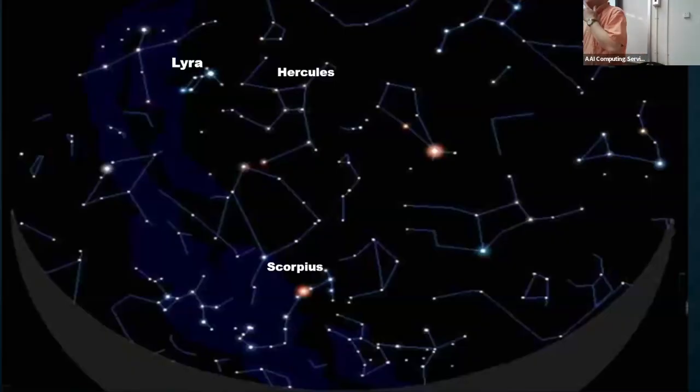So the last constellation to look at tonight is Scorpius. Scorpius is one of the zodiac constellations. It is the scorpion, right? Supposedly, according to Greek myth, this is the scorpion that stung and killed Orion. And the gods put it up in the sky, but to keep Orion from getting upset, they put it up at the opposite end of the sky, so that Orion is out in winter and Scorpius is in summer.